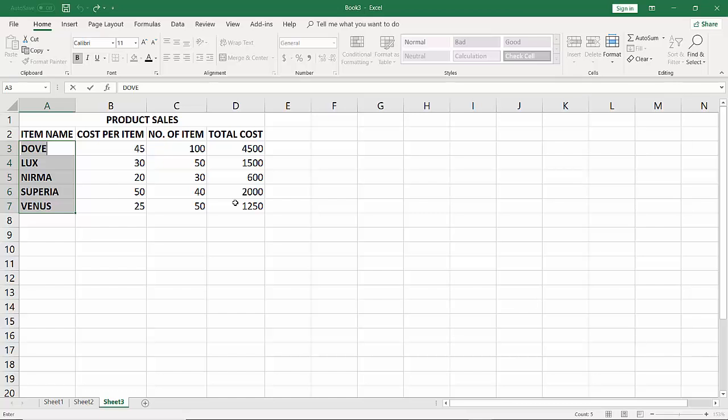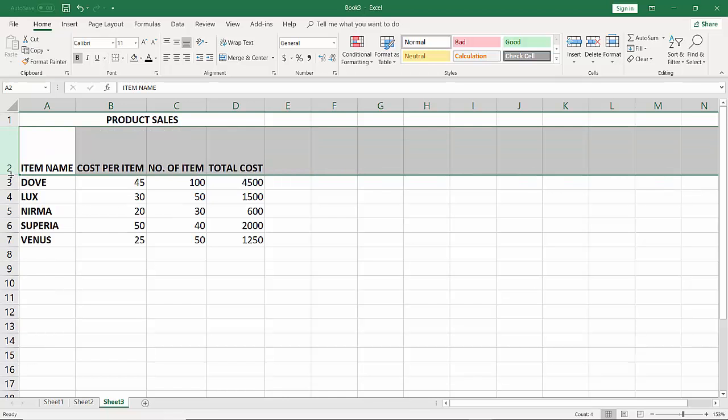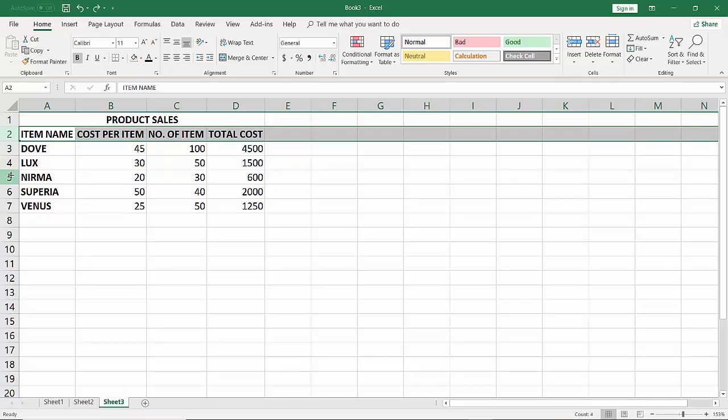The procedure is exactly the same. You just have to select the row that you want to resize. Then you can double click in between two rows. If the content height of this cell or this row is greater than this one, you can bring your mouse arrow over here and click here, and it will automatically adjust it. Or you can bring your mouse over here, hold down your left mouse key and drag it like this, and it will automatically resize it. Let's say we don't want to do that. We can just press Ctrl plus Z and it will undo what we did just 2 seconds ago.